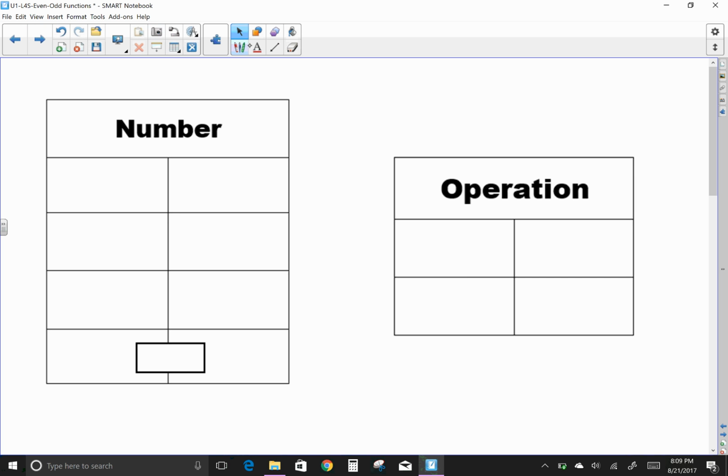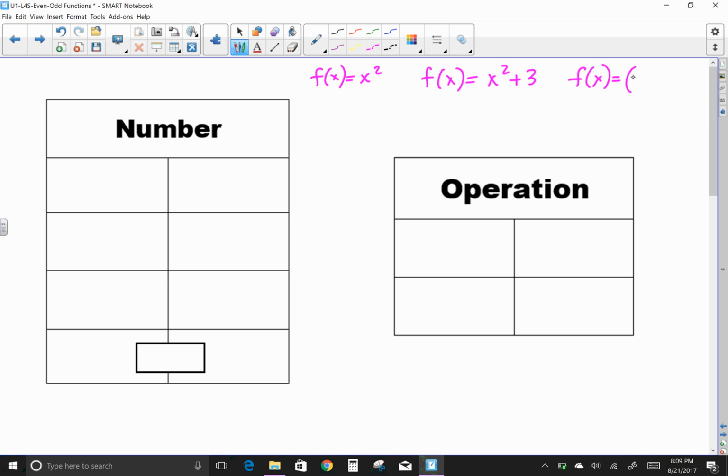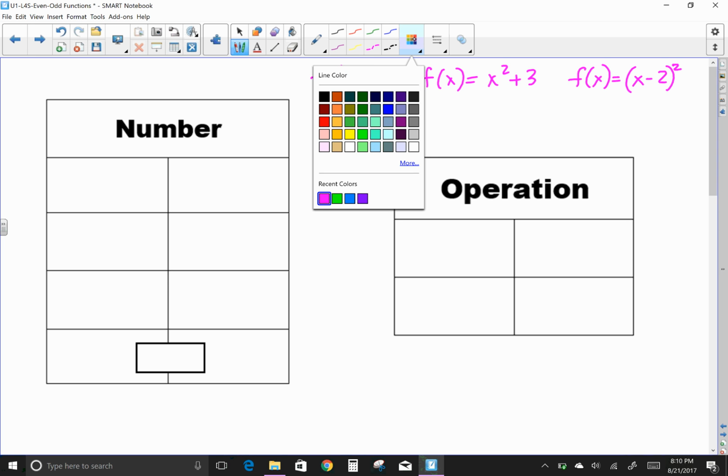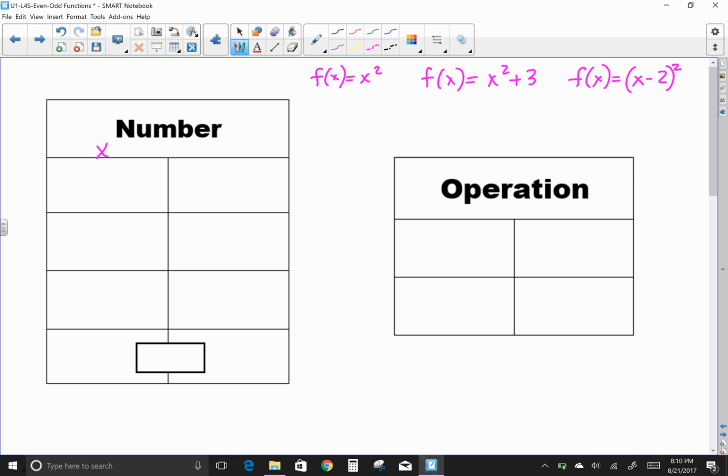So to start off with, I want to remind you of your packet. On the first page of your packet, across the top, you graphed f of x equals x squared. And then you graphed f of x equals x squared plus 3. And then you graphed f of x equals (x minus 2) squared. Now, as we fill in the chart, x is generally on the left side of this and y is on the right. So I'm going to talk about those changes to the x and we'll put them here and changes to the y over here.